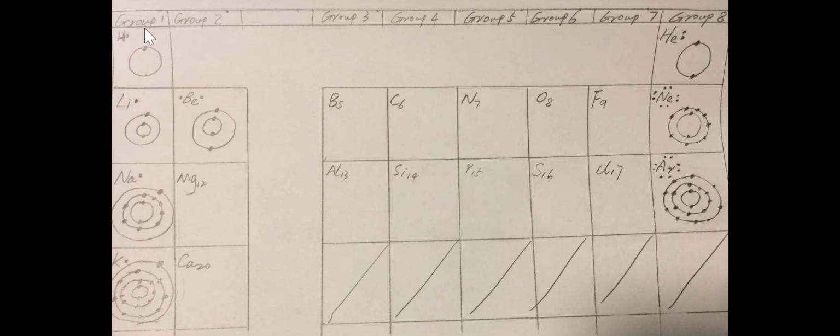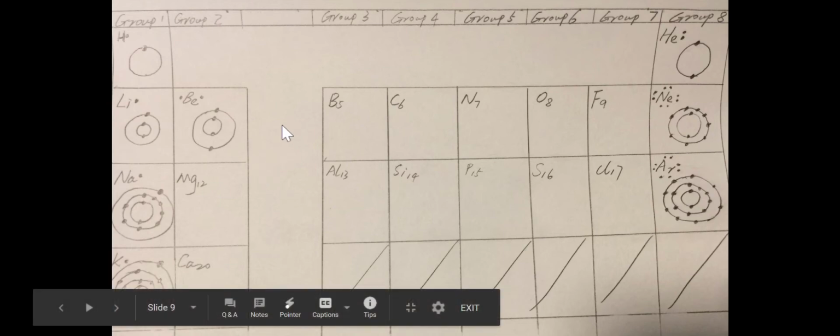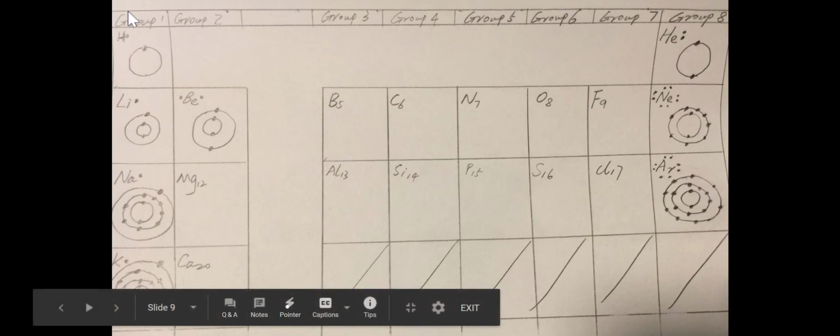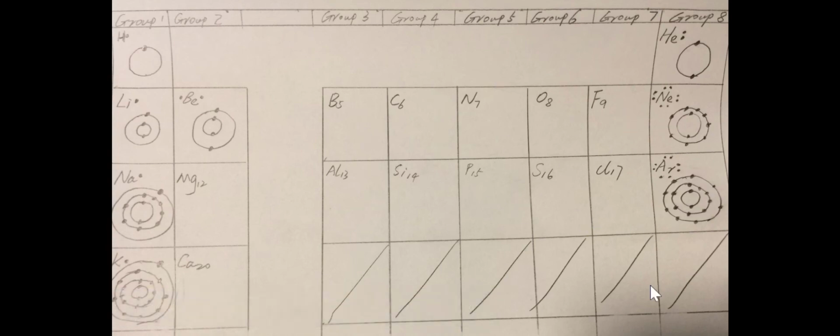Make sure you have a total of 8 groups, and between 2 and 3 there is a blank because it's in the periodic table. It's not connected, so leave a blank over here and draw group 1 as the vertical, group 2, and then 3, 4, 5, 6, 7, 8. Make sure they're lined up for each group. So we're going to try to draw this and observe the patterns. Please, if you don't draw it right, you won't be able to observe the patterns.